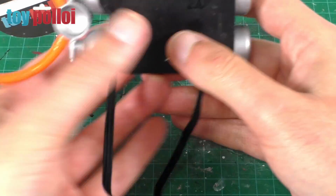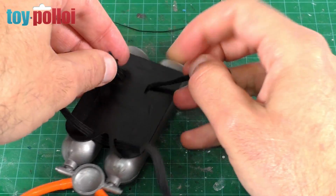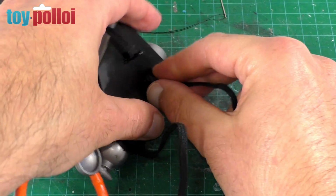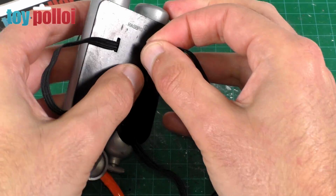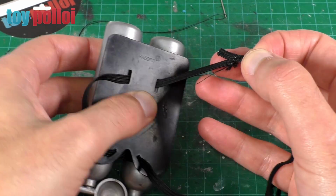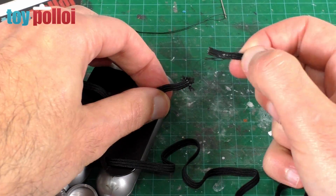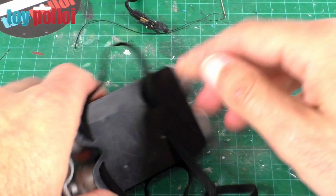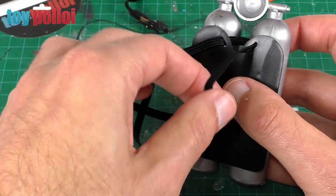If I pull this now down to the bottom section here, and just put my new piece of elastic through carefully. Yep, that's gone through, and we'll try and pull it through this bit here. Yep, there we go. So my new piece of elastic is actually threaded through quite easily just because I've sewn it on. You can see I didn't sew it on particularly well because that's now come loose. But we've now got this new piece of elastic threaded through all the holes as it should have been.